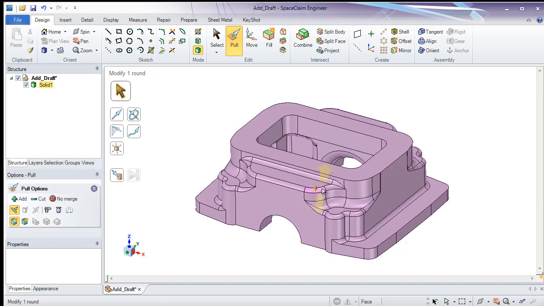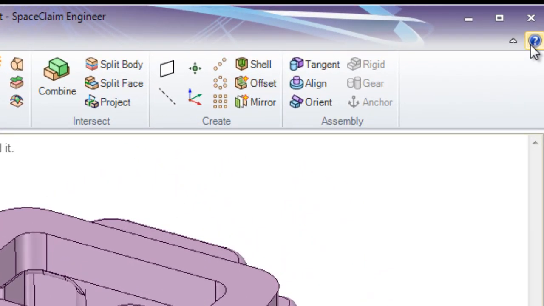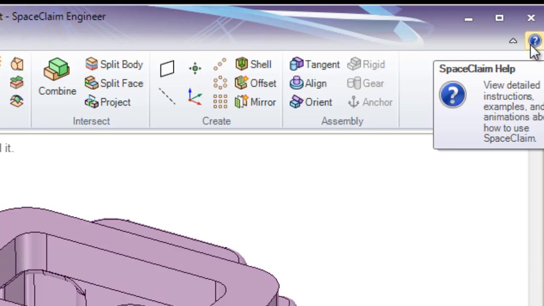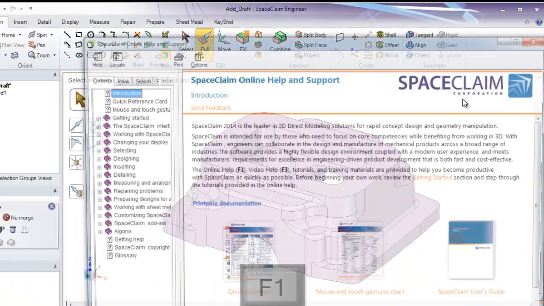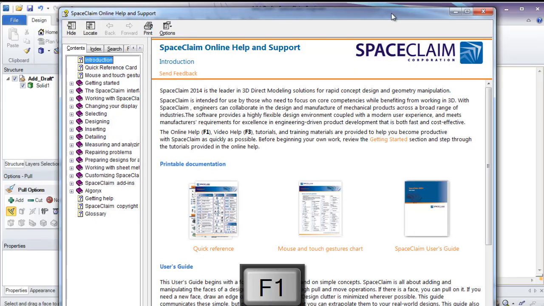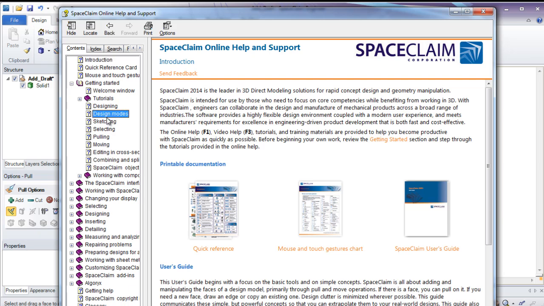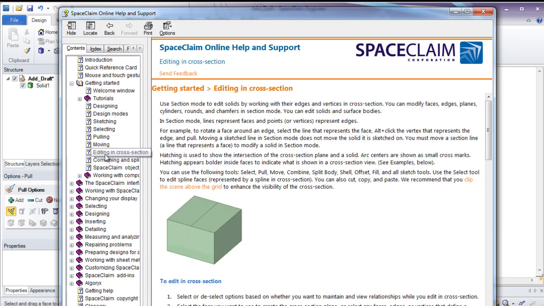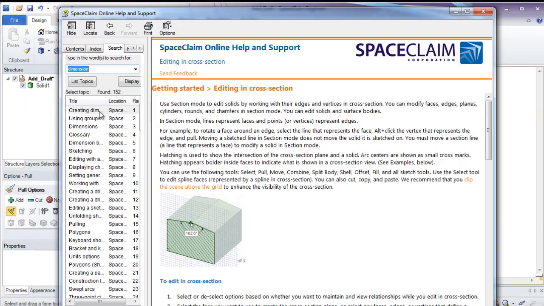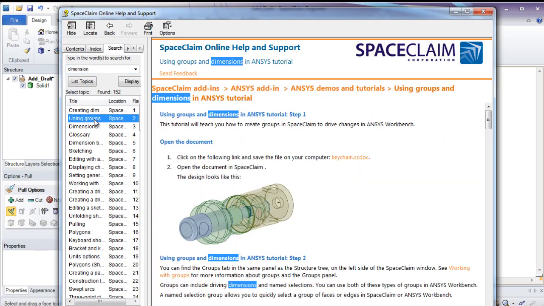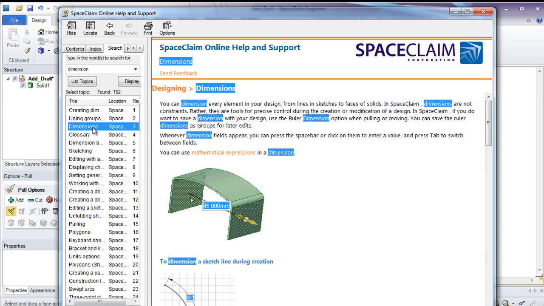Lastly, in this section, I'd like to talk about our Help menu. Help can be located in the upper right-hand corner of the screen, and the shortcut for Help is going to be the F1 key. So simply hitting the F1 key on your keyboard will bring up the Help menu. When you're looking at the Help menu, there's different ways to search through it. Help can be navigated by going through the different topics as seen here. There's commonly videos and pictures contained in the Help, and you can also search for different tools and different topics. If you search for dimension, you'll see a number of different topics on dimensions and how to use them and drive them inside the tool.